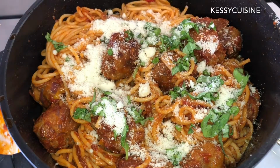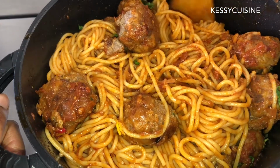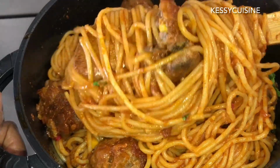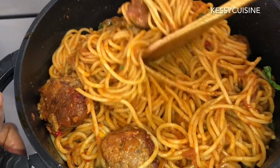I'm going to cover it for the heat to melt my cheese. And when I was done, this was how it was looking. I stirred everything again properly. It was already looking bomb, and it was already tasting fantastic.